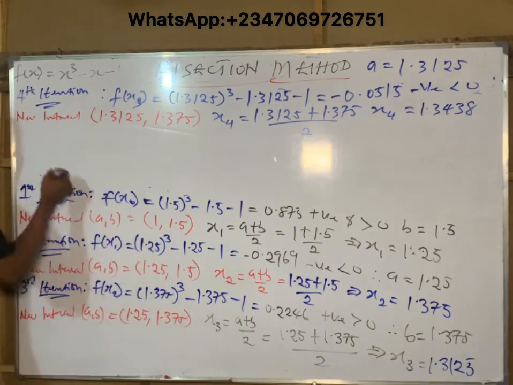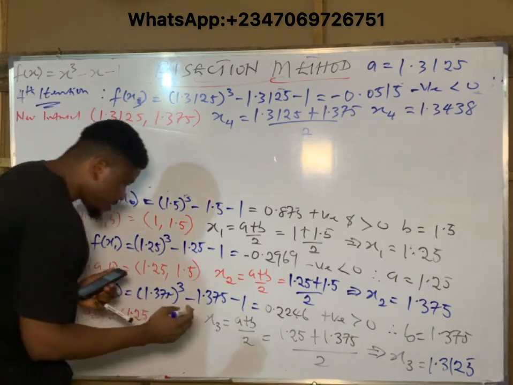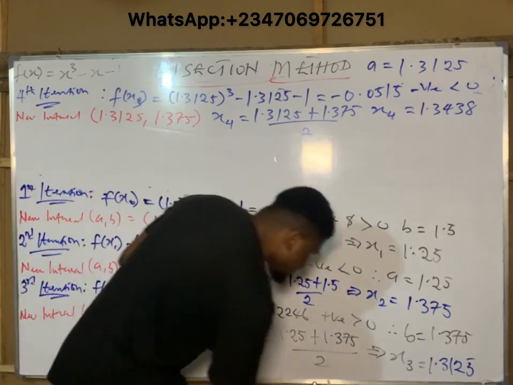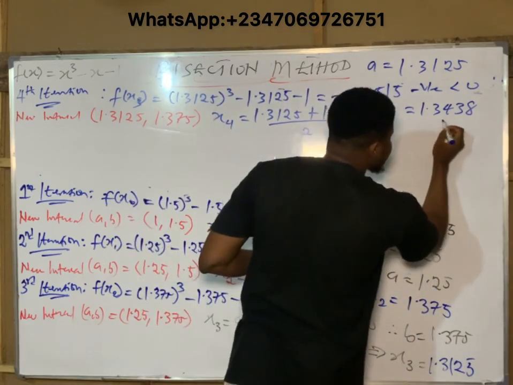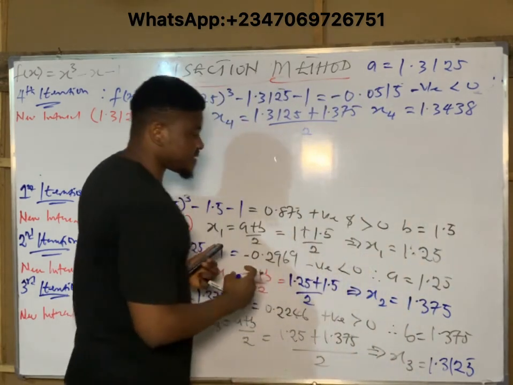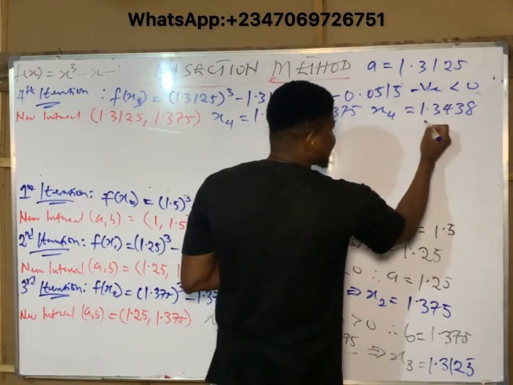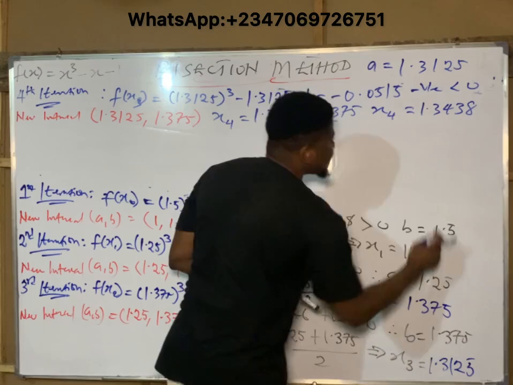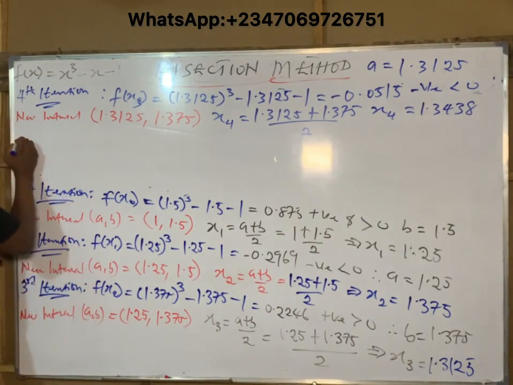That's going to be the fifth iteration. Please, you can compare at this point. We can compare the previous roots. The previous root is x3, and we had x3 to be 1.3125. Yeah, this is 1.34. So which means the root has not converged. Remember, they said we should find the root correct to 2 decimal places. Correct to 2 decimal places simply means after the decimal point, the two numbers should be the same. Previously we have 1.31 and now we have 1.34. It means the root has not converged. So we continue with the iteration. Now we'll perform the fifth iteration.